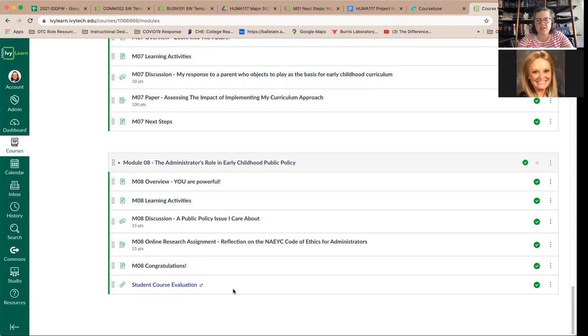This really is helpful to the instructional design team and to the developer as courses undergo redevelopment in the future, because it gives us some insight on how the students are perceiving the curriculum of the course. We want to make sure that the curriculum is reaching out to what they need and that they are able to be successful. Please encourage your students in module 8 to complete the student course evaluation. We cannot meet them where they are and what their needs are if we are not hearing from them. And this is the best opportunity for that.